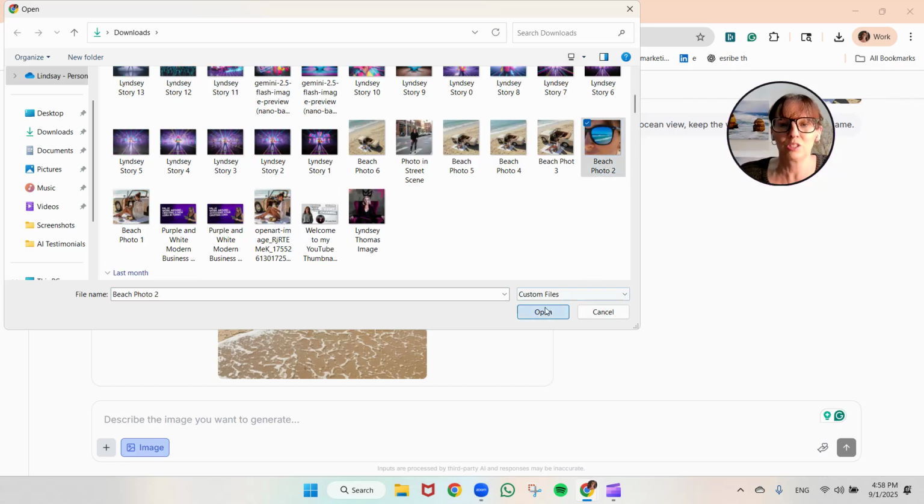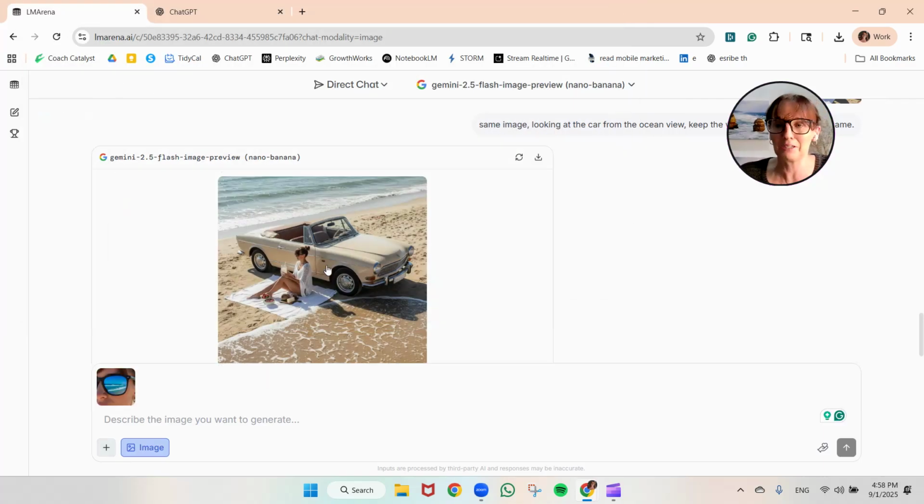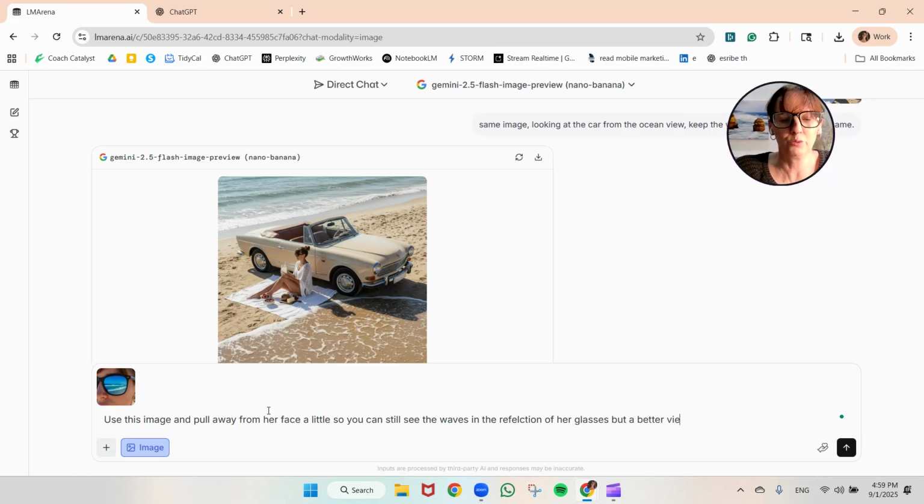So I'm going to take this picture here, which is another one from my storybook. That's my storyline here. And I'm going to say, use this image and pull away from her face a little so you can still see the waves in the reflection of her glasses, but a better view of her face.